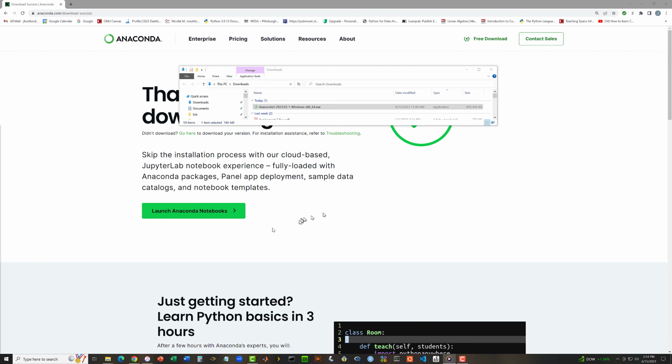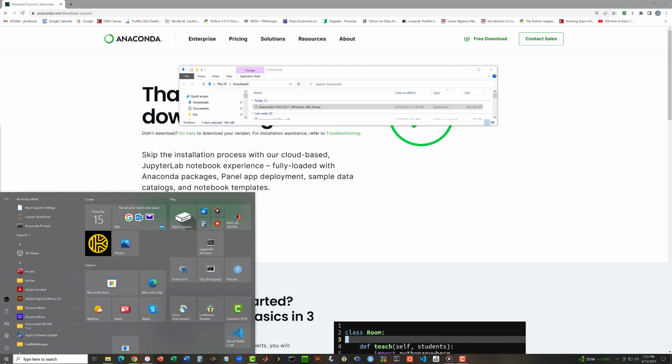Let me go to my Start menu, and we'll see what programs I have available as part of Anaconda. Open my Start menu, and my recently added Anaconda stuff is at the top. I will expand that list. In here, the things I care about are the Anaconda prompt, which will give me an ordinary command.com kind of prompt that I can execute command line oriented Python stuff from. Also, Spyder, which is a very nice integrated development environment that I recommend that you use, although there are others that you might use instead.